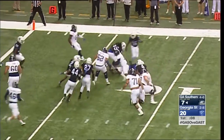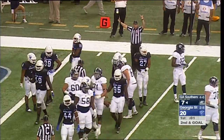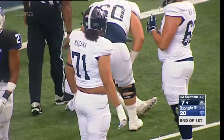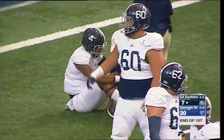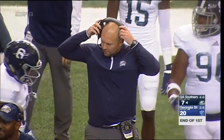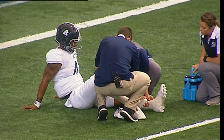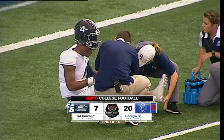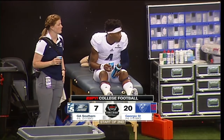Ellison hops back, tries to get to the outside, and still picks up a yard on the play — Bobby Baker makes the tackle. That's the end of the quarter. He's slow to get up, pointing at his ankle to the trainer. What bad luck that would be for Georgia Southern — they've had so much injury bad luck this year. Just as Kevin Ellison had come back and was starting to get rolling, he might be hurt again. One quarter in the book, Georgia State on top 20-7. Kevin Ellison on the bench with an injured ankle as we start the second quarter.